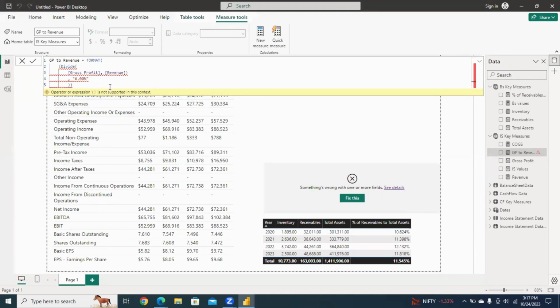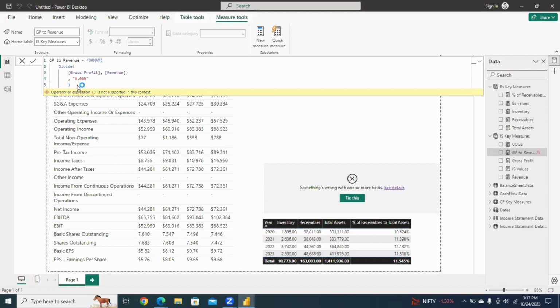Yes, what is wrong? I have added FORMAT, opening the parenthesis. Again, the parentheses have been shown with the division name, and that was a wrong format. I am removing unnecessary parentheses. Now see DIVIDE, there is no error.